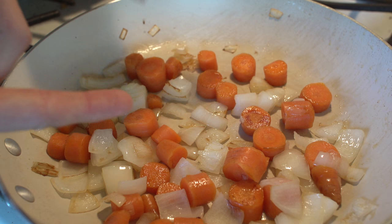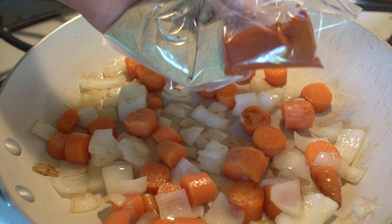We're just gonna cook these because these are the hardest vegetables. So we're gonna let them kind of break down a little bit. Look, I even broke out the nice pan for you guys. After this stuff has been cooking for about 5-6 minutes, you're gonna throw in your paprika, cumin, and garlic.